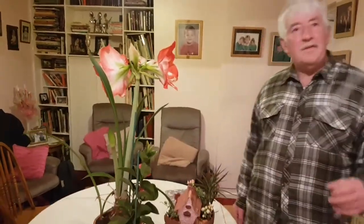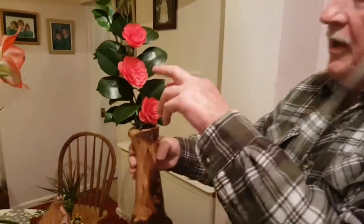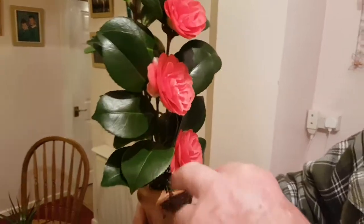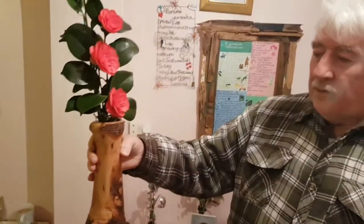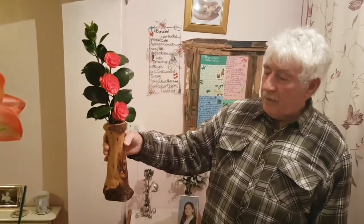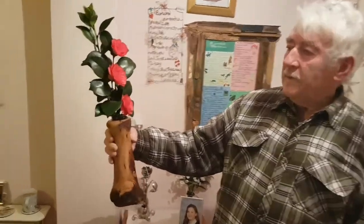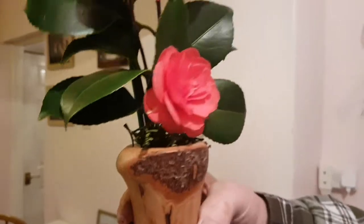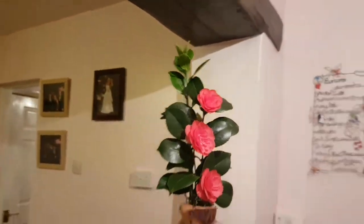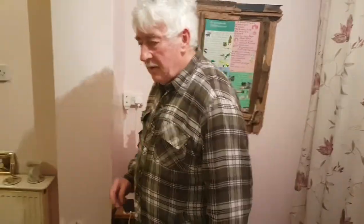I'll show this. Do you remember in the last video I did, I used some old vases? Well, I love the fact they're by the cut flowers, camellia, with a plastic liner, because there's water in there. I like the idea of fresh flowers, and then out of the ruggedness of the wood. It looks nice, doesn't it? Yeah, it's very lovely. Very rustic looking. In 10 days or so I'll put some different flowers in. It looks really nice, doesn't it? Cost nothing, straight out the garden. Camellia, beautiful.